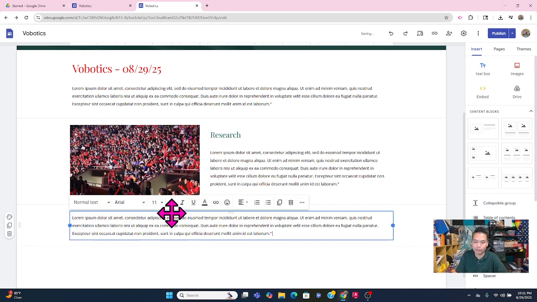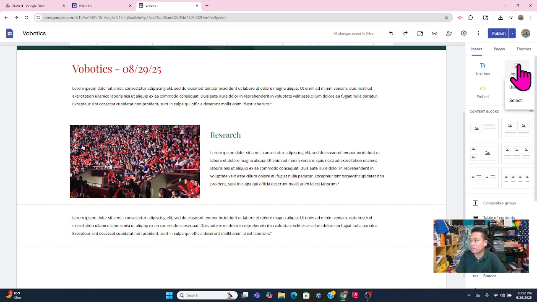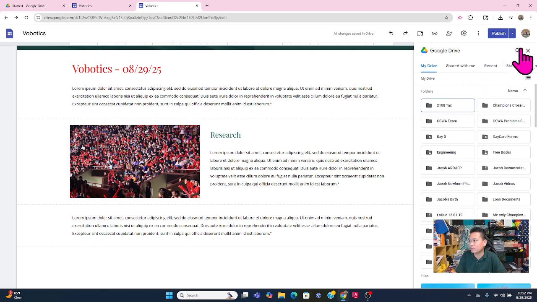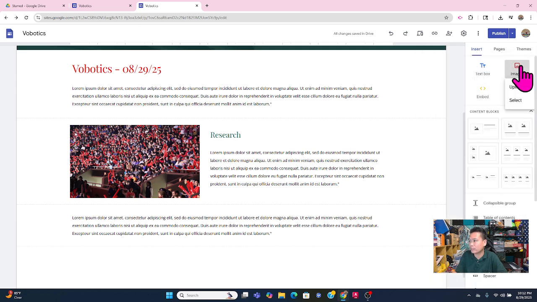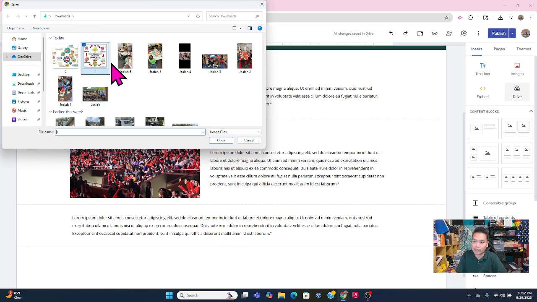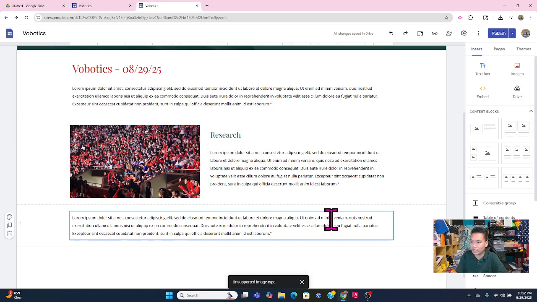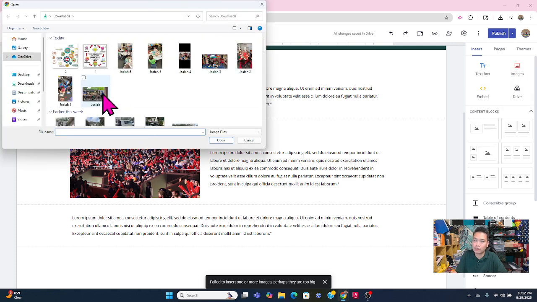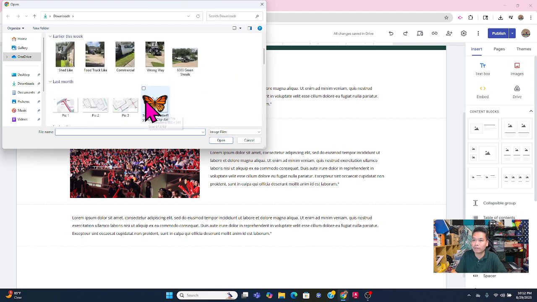All right. And then this time, let's say I want the picture to be on the right hand side. So now I can go ahead and click on image, and then I can upload an image that way. All right, I'm going to go to my drive. It says you want me to go to the drive to get a picture. Why do I go to the drive to get a picture? I just want an image here. All right, click upload. And then let's say I select this one to use for my second picture. That one doesn't support. So let's go ahead and upload a different picture then. Hopefully I can find something real quick.